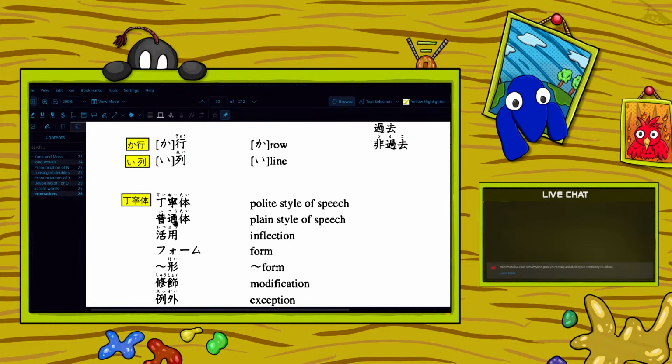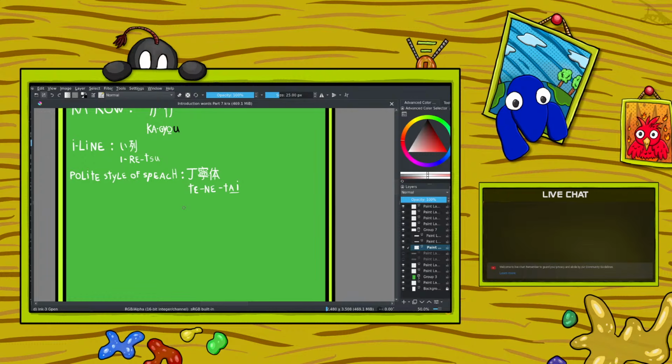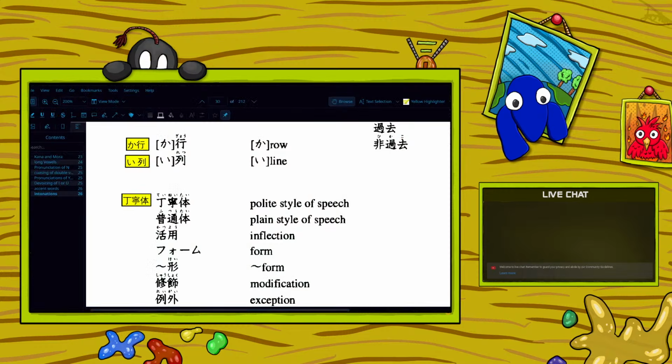And now we're gonna go for plain style of speech. Oh, speech is not like a style of speech, and then speech is actually not like that, so my bad here. Speech, there you go. Alright, and now we're gonna go to the next one and do it again. So now we're dealing with what? We're dealing with that stupid one.